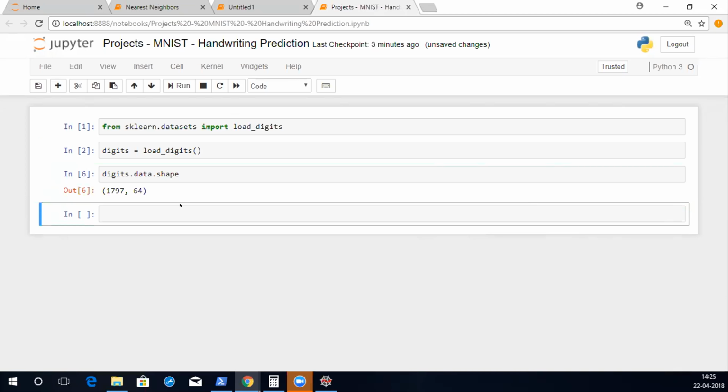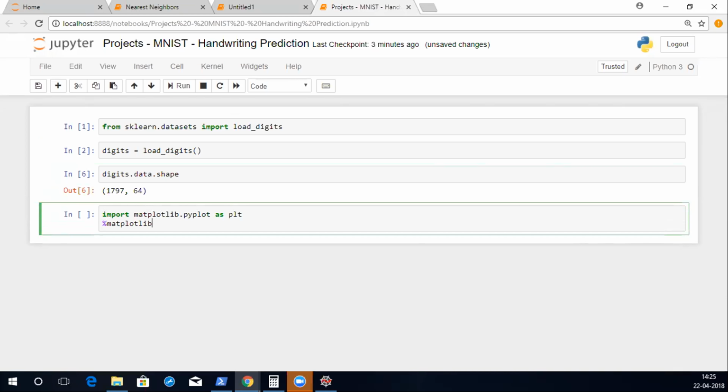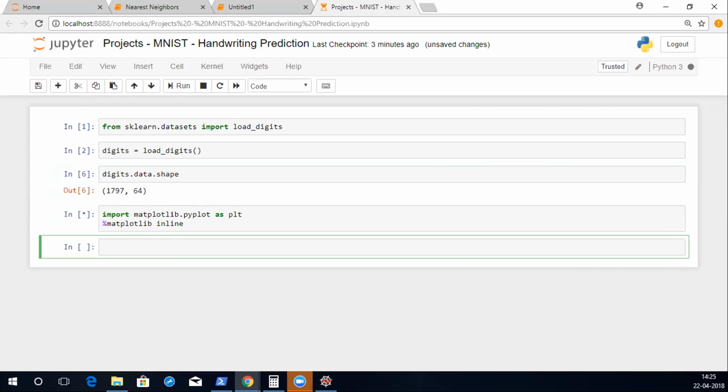First we want to see the image, so import matplotlib.pyplot as plt, then plt.imshow.